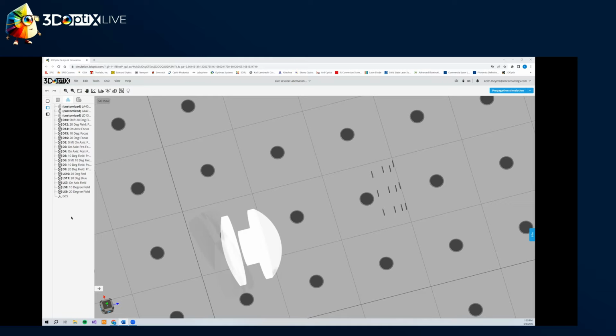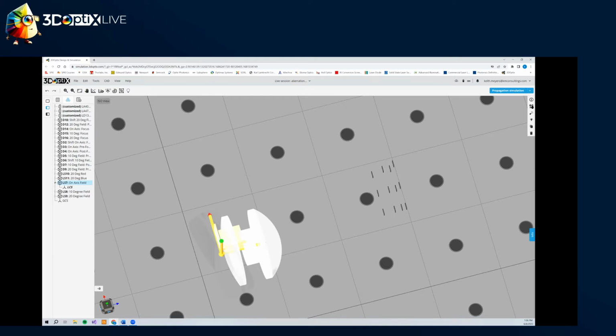Okay, so here on the left is our outliner bar. This gives a layout of all the optics, all the objects, light sources, and detectors that we have in our 3D layout. So let's look at one of the light sources really quick. We have quite a few light sources here. They're all relatively set up the same. Some are different wavelengths and some are different field angles. So we'll choose the on-axis field.